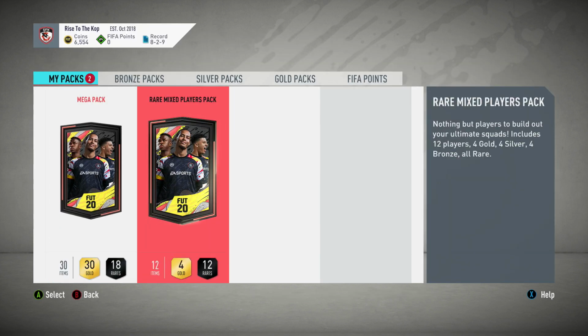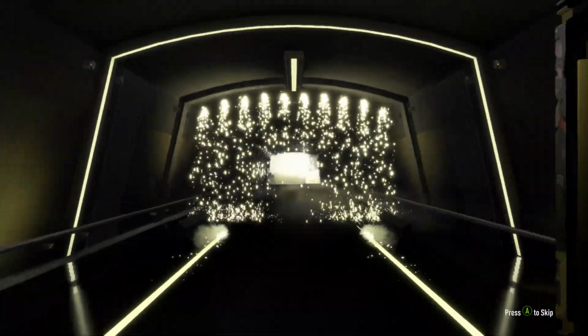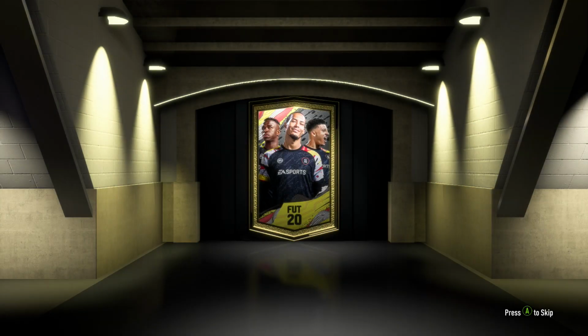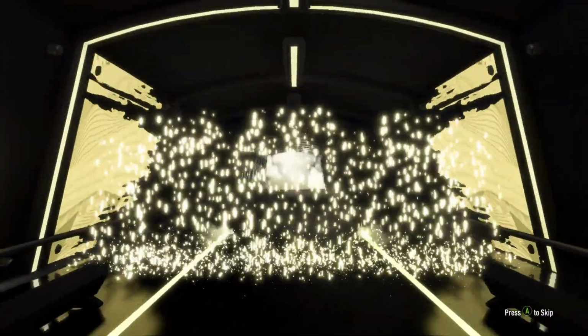But then into the next pack, which is a rare Mixed Players pack. Again, we got boards. This time, we do get a walkout, but it is Wojciech Szczesny. Still a walkout though, still decent coins to bring in there. And again, we are going to send up the trade pile and sell them on for hopefully a decent amount of coins. Going for around 10-15k, around there. The rest of it, just store.